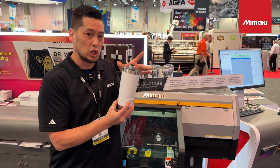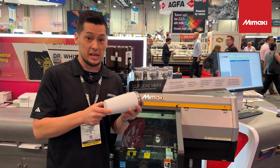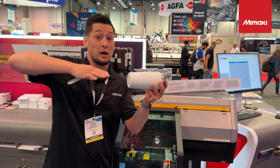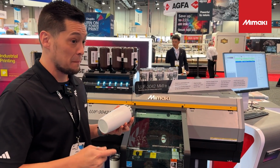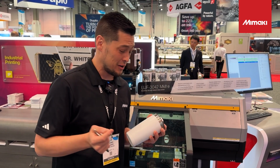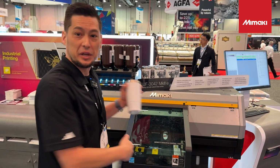You take your large diameter, you take your small diameter, and as you put this in, the tilt angle will actually be determined by the system itself. So 4.5 minutes later, all I have to do at the operator level is just switch out the print.